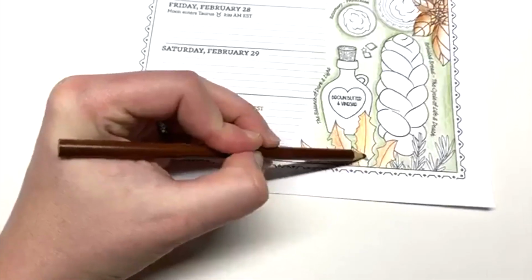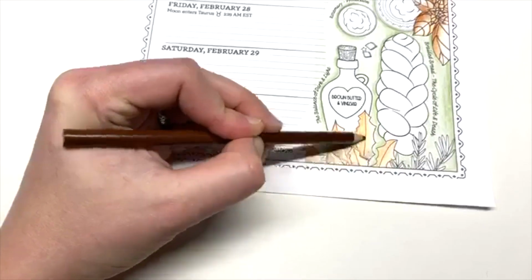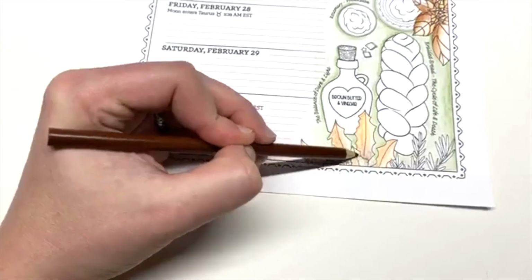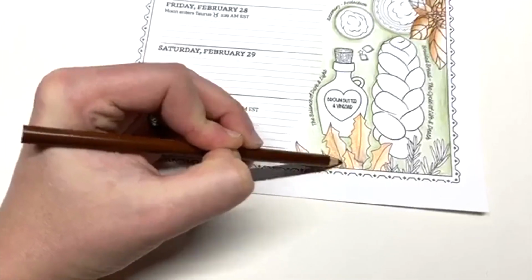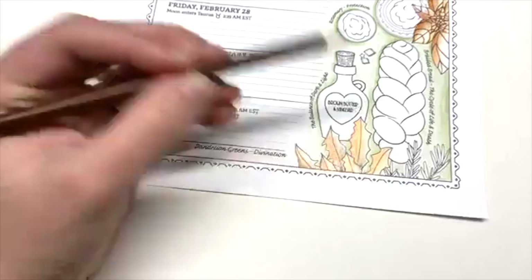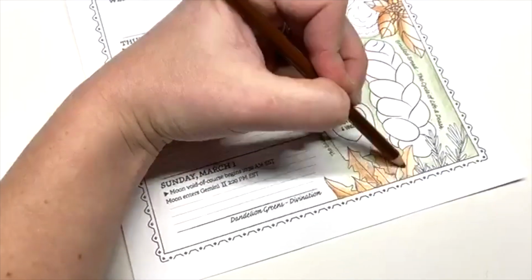Maybe where they underlap to give definition. Oops, kind of made a mess of that, but that's okay. Just blend it out. And nature is not perfect. If you haven't noticed, leaves have like brown spots and stuff, so it's all cool. Add some contrast to it. If you make the underneath ones darker, it just gives some definition. Those look pretty good. Cool. Probably leave it at that. Nope, a little more.